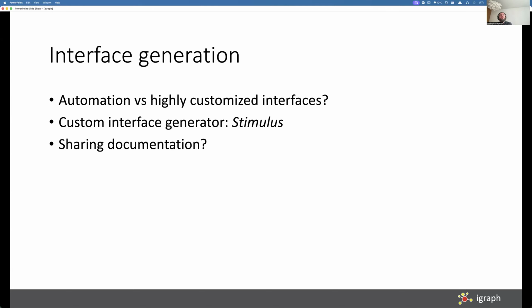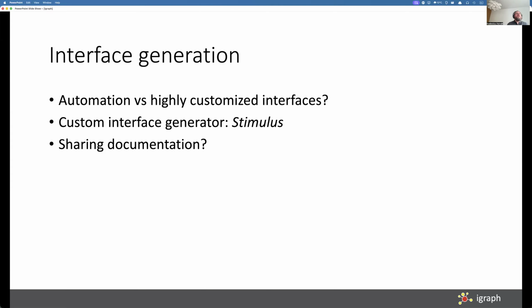But of course, the advantage is that you have the choice to create a very well integrated interface that feels as native as possible. Of course, it will never feel as native for Python as a package that's written in Python itself, but you can get pretty close if you use a handcrafted interface. You can make decisions about every function, how to expose it, and so on.